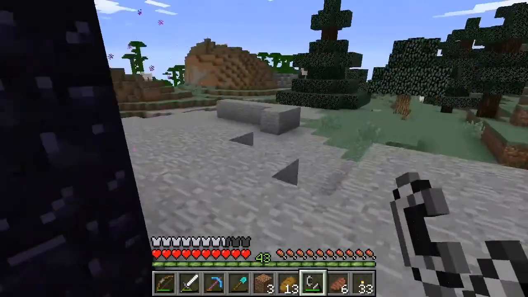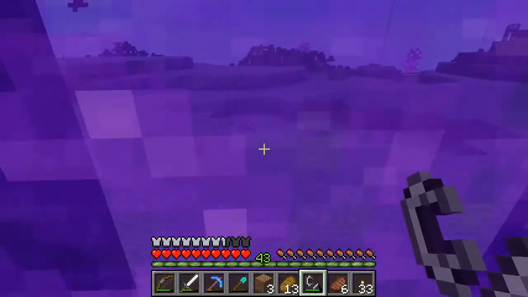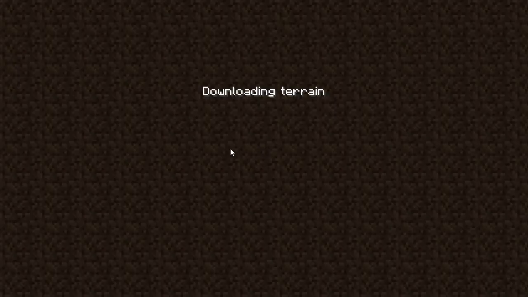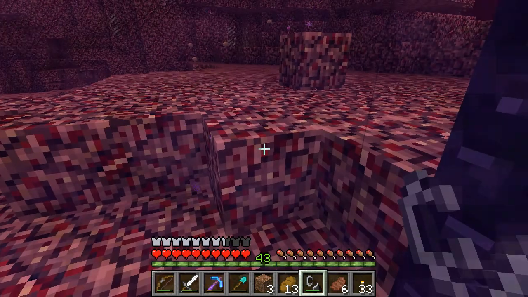There's our portal. So, let's see what's going on in the nether on this side. Hopefully a much better position than the last time. We went through a portal and found ourselves floating over a nether fortress. Watch, we're going to show up in the nether and I'm going to get blasted by a ghast right off the bat. Ooh.